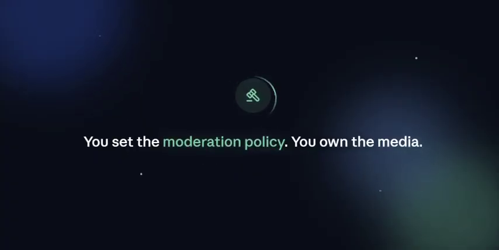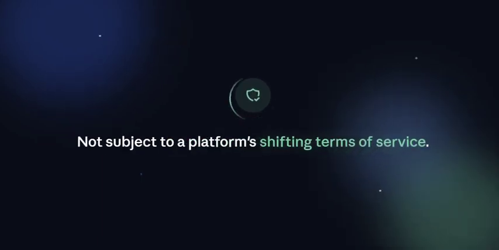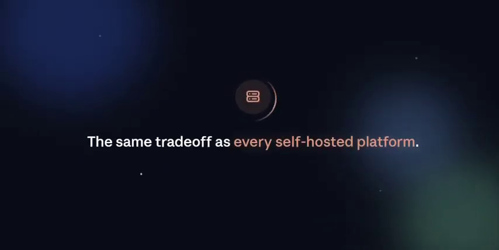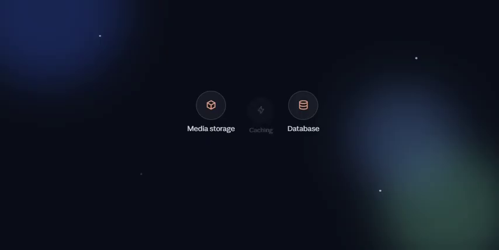The appeal of self-hosting your own instance is straightforward. You set the moderation policy, you own the media people upload, and you're not subject to the platform's shifting terms of service or sudden feature changes. The trade-offs are the same ones you'll recognize from every other serious self-hosted platform. Photo and video hosting at any real scale needs proper media storage, a caching layer, and a database that can hold up under real traffic, not just a server with some disk space.